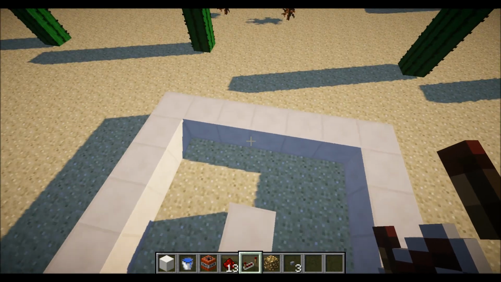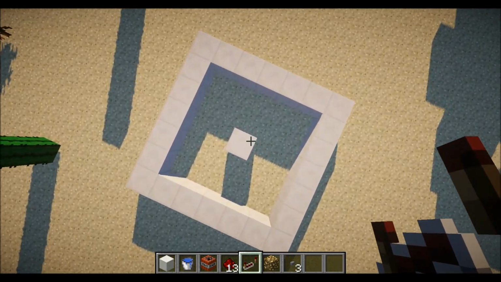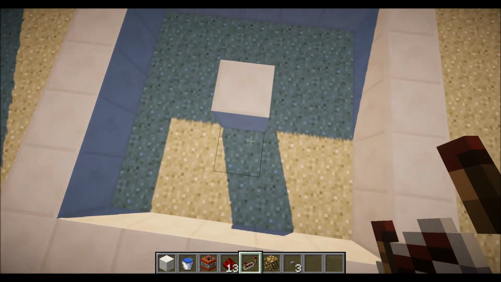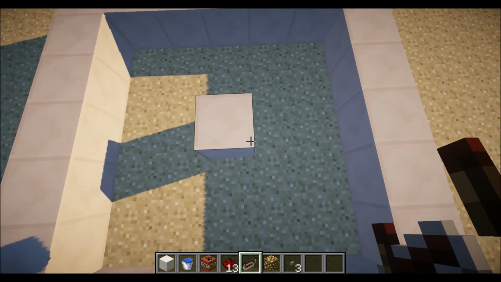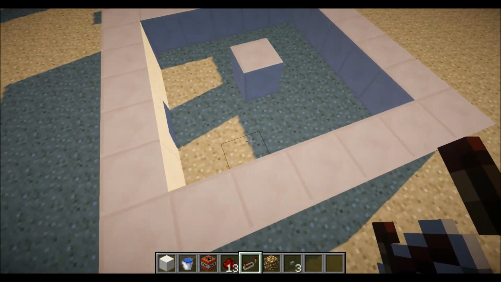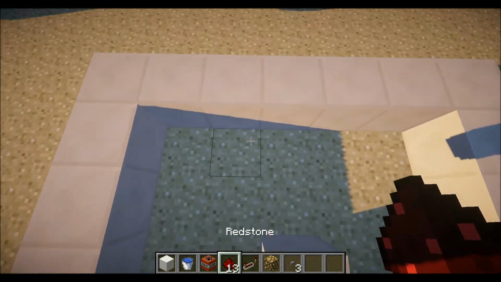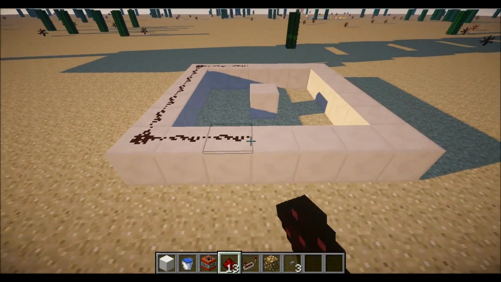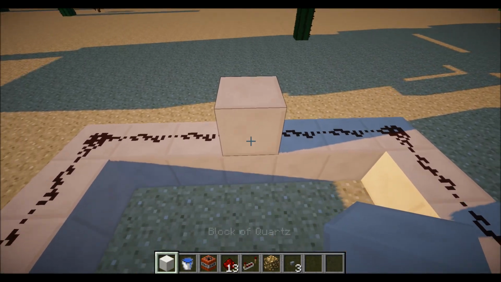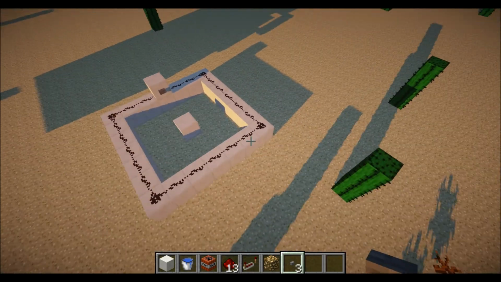So next, you need to find a good, flat area where you can put a 7x7 frame of your block of choice down. The reason I chose 7x7 instead of any other number is because if there's too little space between the TNT that will be dropping and the place where you stand, then the TNT might fall on top of the block, which will create a gigantic explosion that will break your entire contraption. So you just loop redstone around it and you put a button on top.